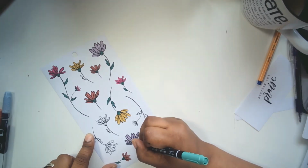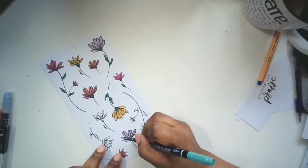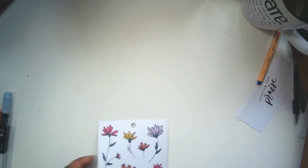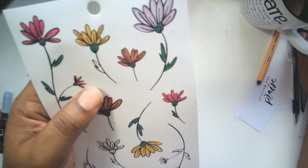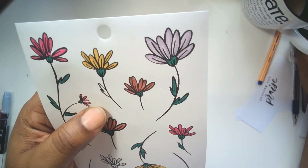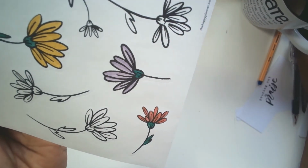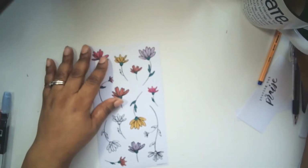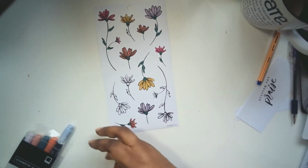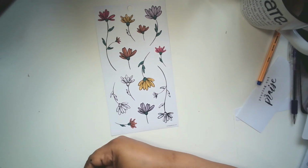So I like these. When I get stamps that are open, you can color them in. So let me go ahead and show you the Purple Posy. You see how I kind of made it two-toned? I like this. I really do. Okay, I think I'm going to do the last three. And I'm going to do it this color here.